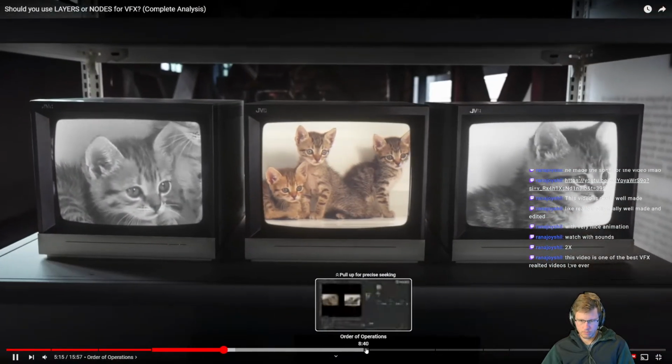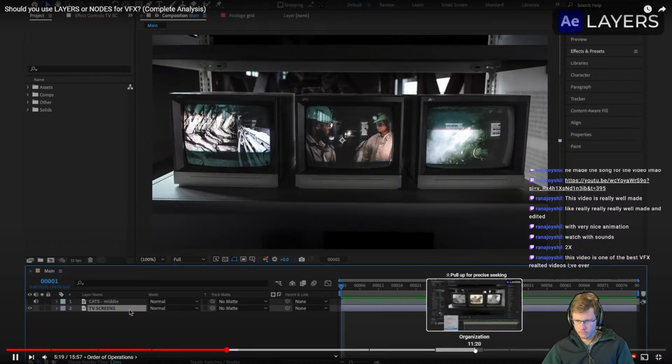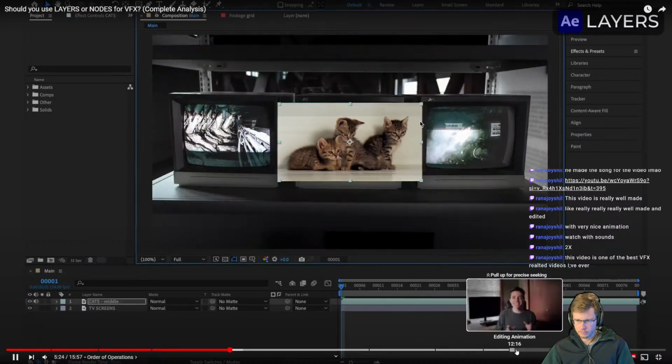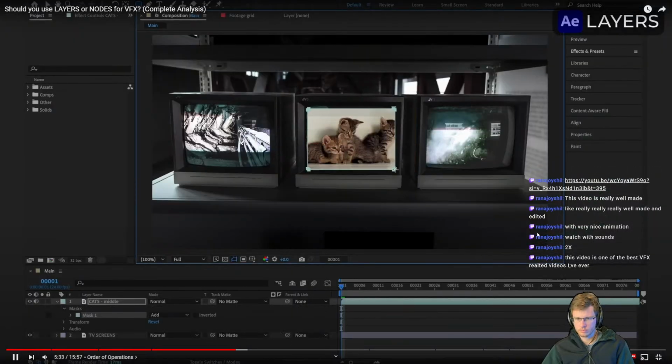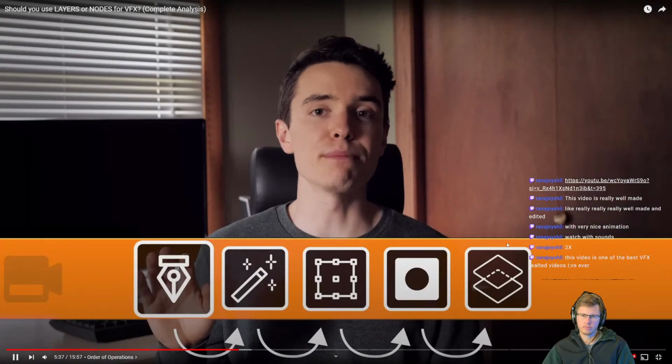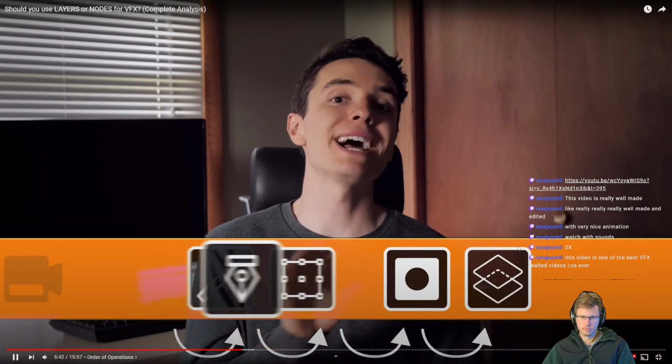Okay, let's get back to creating our VFX shot. Starting here in After Effects, we have this layer with the TVs and this layer with the cat footage. We want to reposition our cat footage so it's sort of in the right position for the middle TV. Now, we want to mask out the screen but still have the ability to reposition the cat afterwards. If I draw a mask on this layer and I move the layer, the mask will move as well. This is because the layer masks are applied before the transform adjustments. We want those to be applied after the transform adjustments.